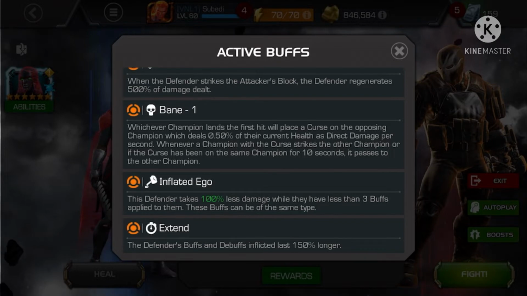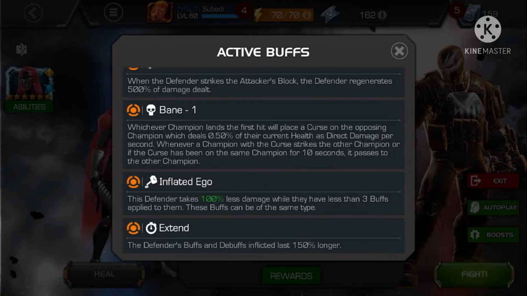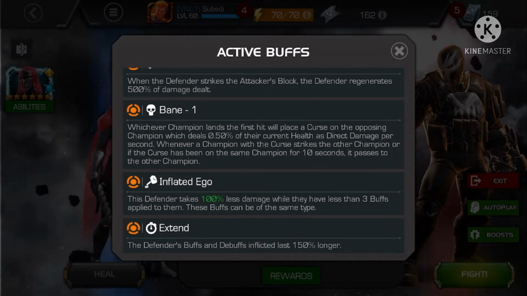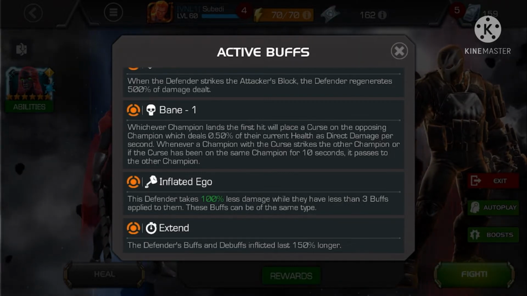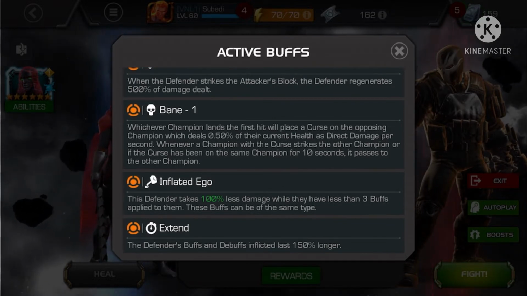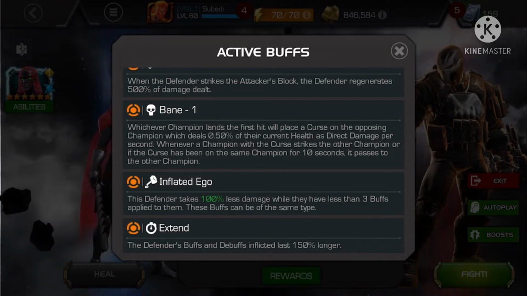So any champions you have as a counter that can throw unblockable special attacks will be handy as well. And also there is Inflated Ego, which is another annoying node, where Crossbones takes no damage if he has below 3 buffs on him. So it is a little bit tricky as well, because after having 3 buffs, yes, you can deal damage to him, but he will also be bypassing your defensive abilities completely. So yeah, champions that can auto evade or auto block may not be very useful, and also he is immune to ability reduction. So if you want to use champions like Apocalypse, for example, they might not work pretty well.